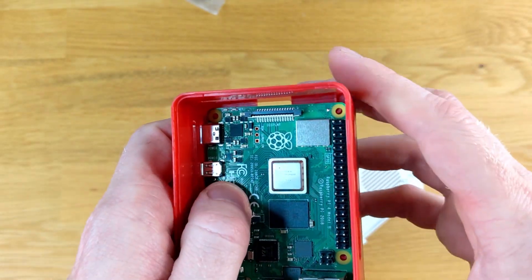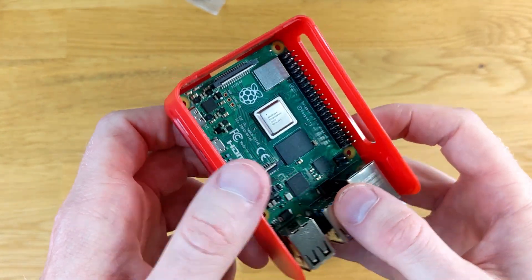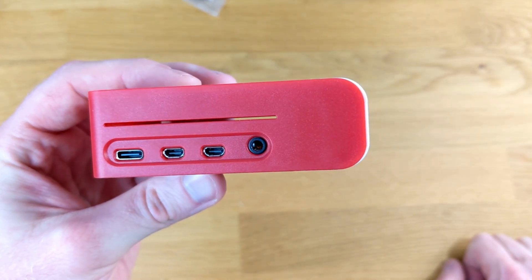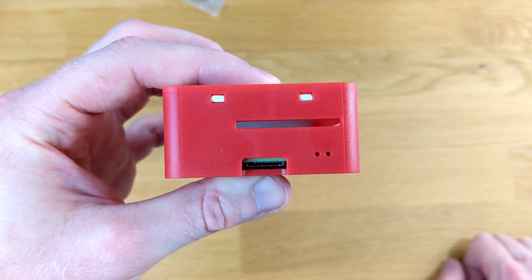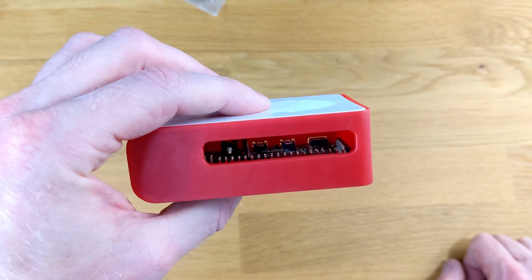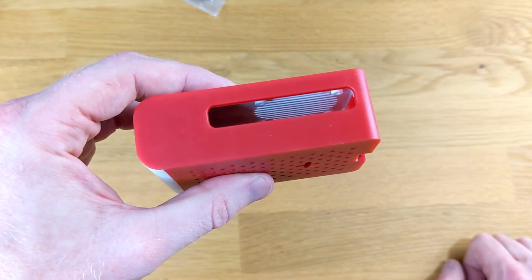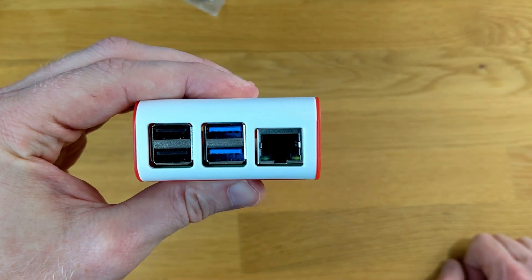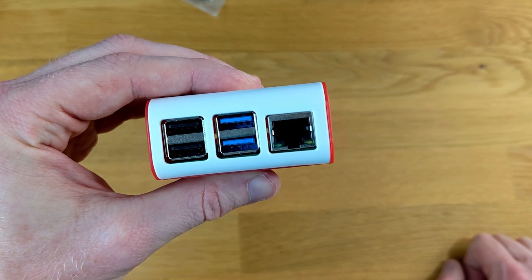It's also worth pointing out that there's a slight difference in texture for the plastic. I would argue that the Mars Study plastic is possibly not as high quality as the Raspberry Pi case plastic. Now placing the Pi 4 into this case, it fits easily and snugly, and the holes align absolutely perfectly. The ports align very nicely — the HDMI and USB-C port as well as the headphone jack. The microSD card port is also aligned great, and there's a ton of space here for the GPIO pins. Overall I'm fairly happy with this case — there's space for a fan, tons of space for GPIO, and a lot of ventilation. This case is a very flexible case.